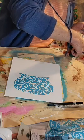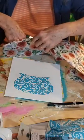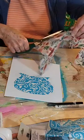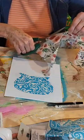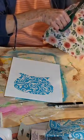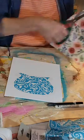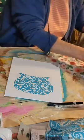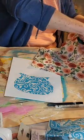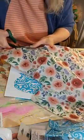And this one's got these leaves coming off of it. So here, I don't think you can see where I'm cutting at. I'm just going to move this over here for you. I'm just cutting around this paper that's got these beautiful roses on it. And I'm going to use some of these to be in my pretty flower pot. Now, they've got this nice white background on it. So I'm not too worried about that. I'm trying to get this over here away from that, and I'm getting it out of your view, I know. I'm just cutting around these roses.